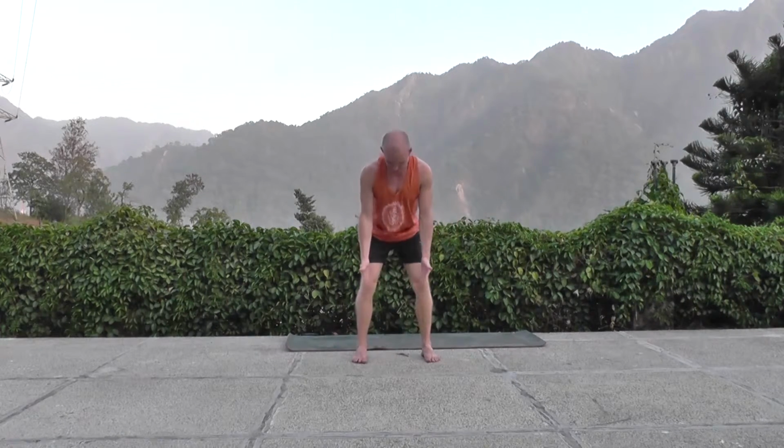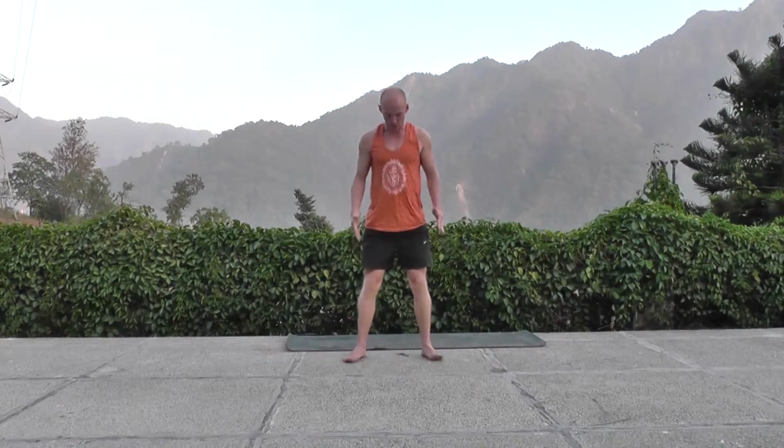Start working on a few squats, getting the legs warmed up a little bit. So remember, when we're squatting, we're making sure that the knees, hips and ankles are in good alignment and not allowing the knees to collapse inwards, okay? So some people may find that they want to turn the feet out a little bit. That's fine, that's more comfortable for you. And be my guest, take them into that position.